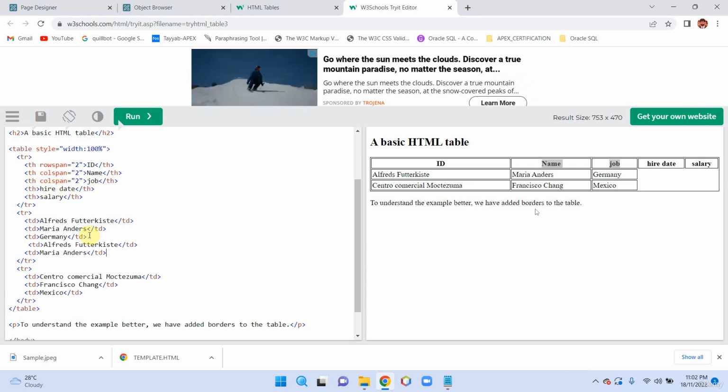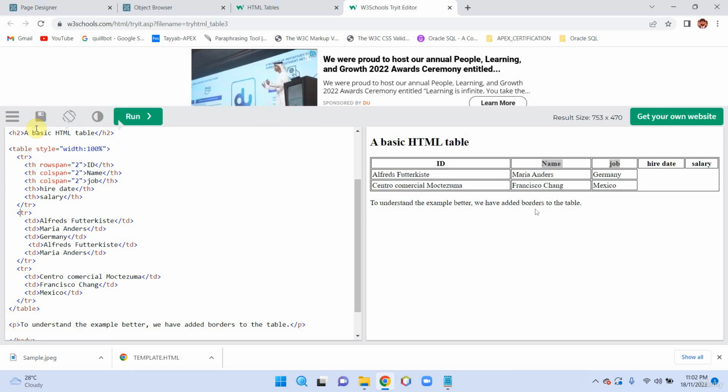Now we need some more columns. For example, we don't need hire date and salary in the headings, but after the heading, in a new row, the first column is, for example, name.